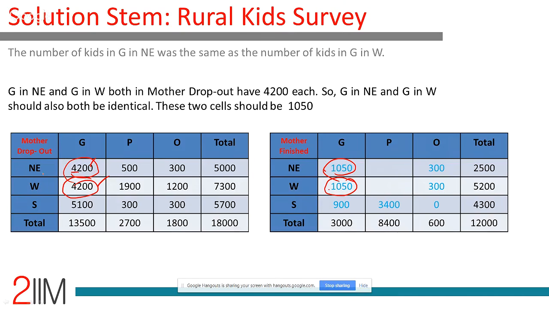This plus this, government in this box plus government in this box should be equal to government in this box plus government in this box. These two are equal, so these two should be equal. 900 goes off in this. Out of 3000, we've left out 900. We have 2100. That should be split equally, 1050, 1050. And we've got the whole thing on a platter.